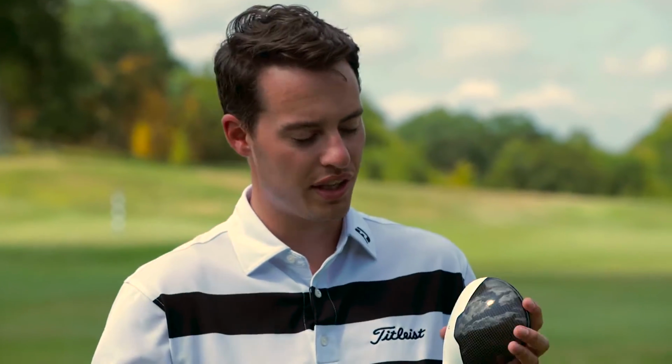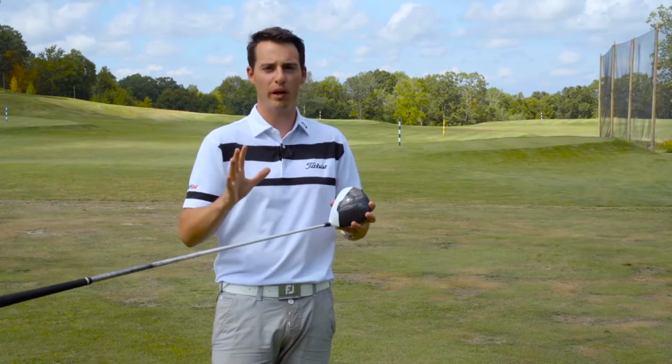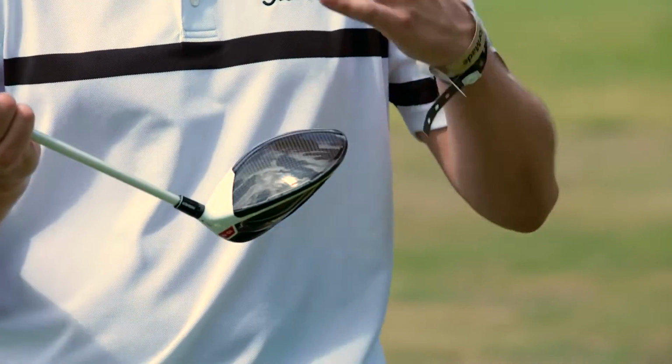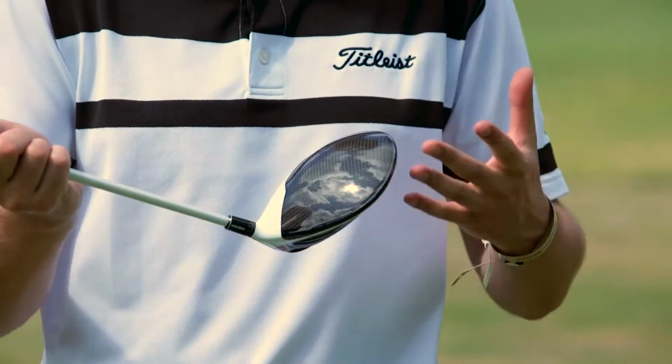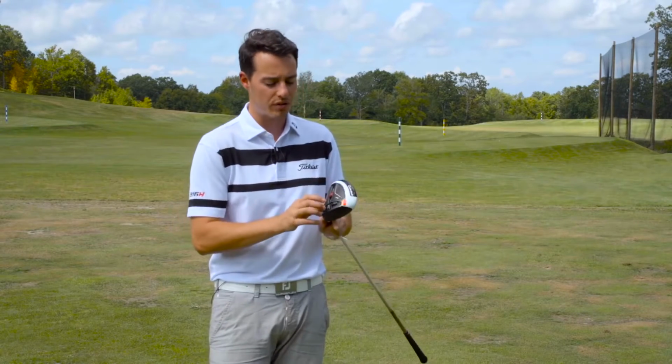Now, first thing to talk about, I think, is the crown. You can see here, it's got a very different look at address. Now, carbon fibre, carbon composite crowns, it's not a new idea, it's been done before, but Taylormade have been working on this for a few years to make sure it gives you a performance benefit. Now, obviously it's much lighter than your standard titanium crowns, and what that's allowed Taylormade to do is implement this T-track system on the back.